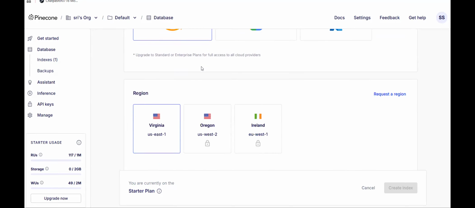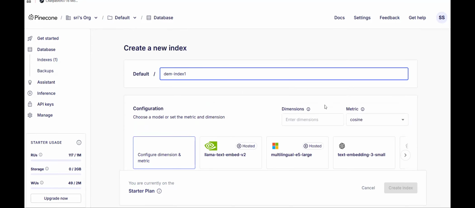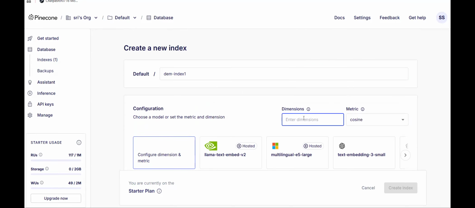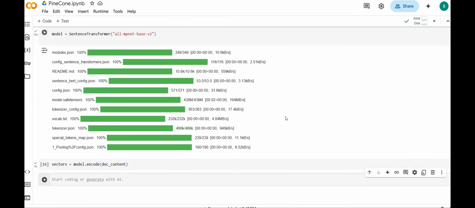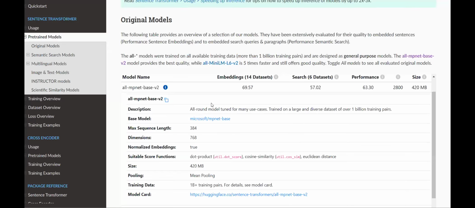And you can just provide the details, like what the dimension is. This dimension you need to provide based on the model that you are using. Currently, which model am I using? I am using this pre-trained transformer model, that is all-mpnet-base-v2.